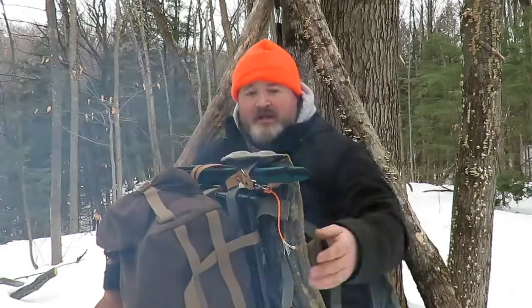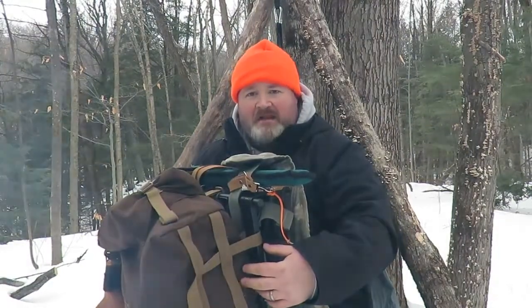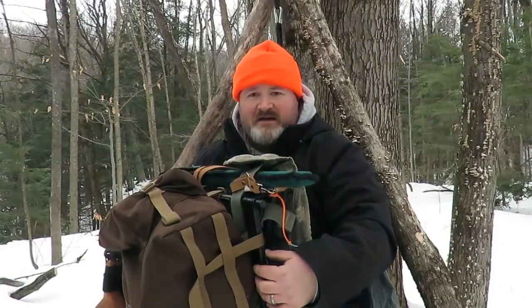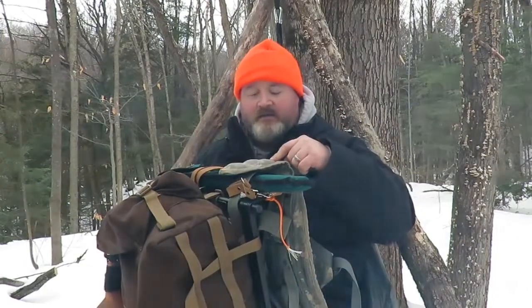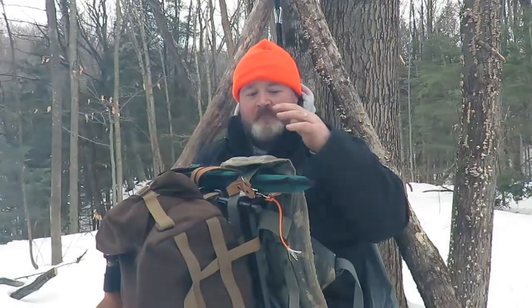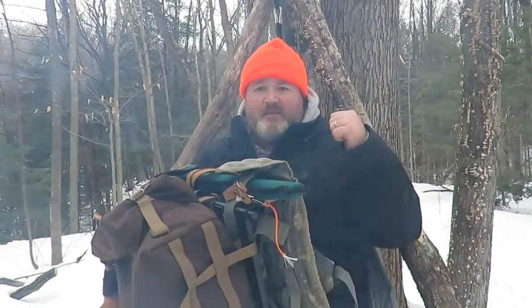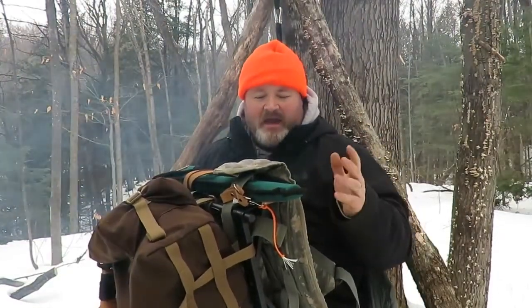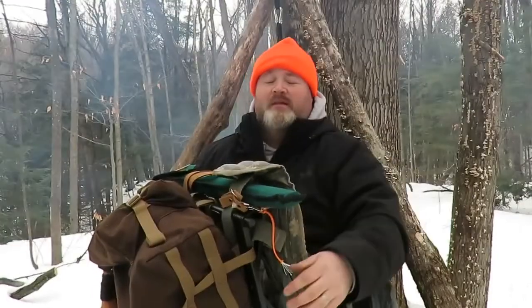Awesome. Now, this backpack doesn't come with its own suspension system. This is just a pack to attach to an Alice frame to give you an opportunity to swap up the medium-sized Alice for another backpack. Now, I'll show you what I've done to this to kind of personalize it to me, and we'll go on from there. So, let me get this guy on my seat. We'll switch spots, and you'll be able to see how I attach it to the Alice pack and to the Alice frame, and why I think having a pack with an external frame is better than having a pack with an internal frame. Let's take a look.